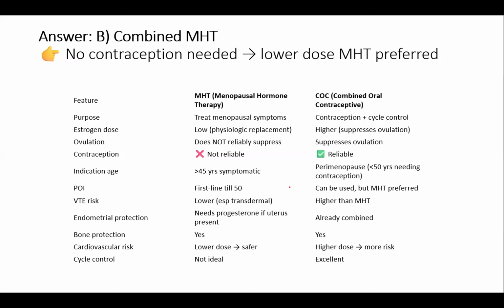We are giving progesterone only if the uterus is there, because estrogen will cause endometrial thickness. That thickness will cause cancer of the endometrium. To avoid that, when I am giving estrogen, I am supplementing it with progesterone, which will calm the endometrium and avoid endometrial cancer. I am treating the menopausal symptoms, but after 10 years, if she becomes an endometrial cancer patient, is my treatment correct? No. The patient will ask, why did you give the treatment which will cause endometrial cancer? Then what answer will you give?